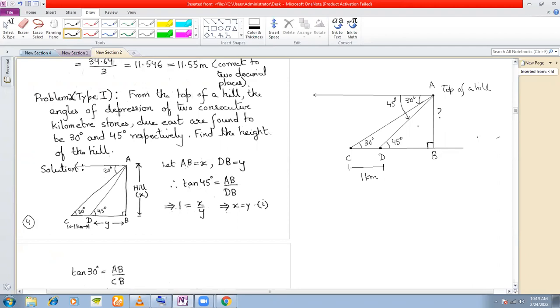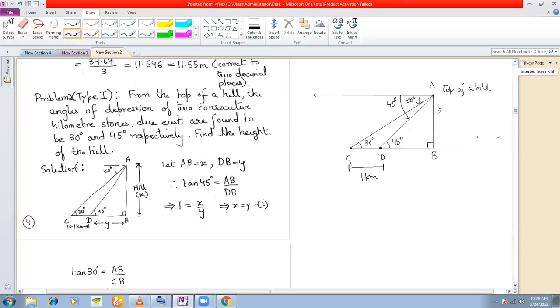If you see, the difference between the previous question and this question is that here the angle of depression is given. In the first question, the angle of elevation was given. And what is the next difference? In the last question you had to find out this distance, and the height was given. But here it is just vice versa. You have to find out the height, and the distance between these 2 points is given. So these are the two differences.